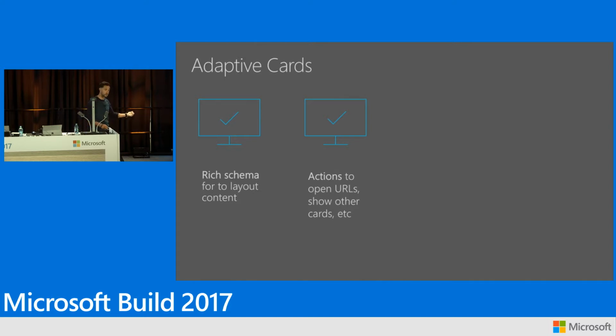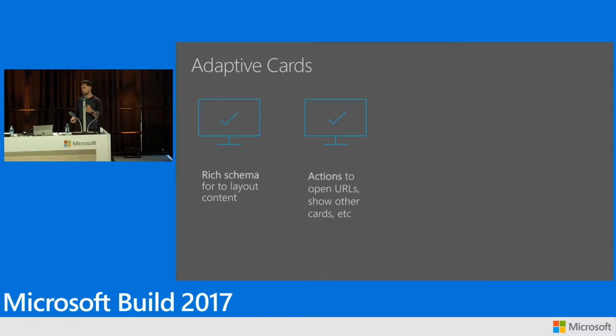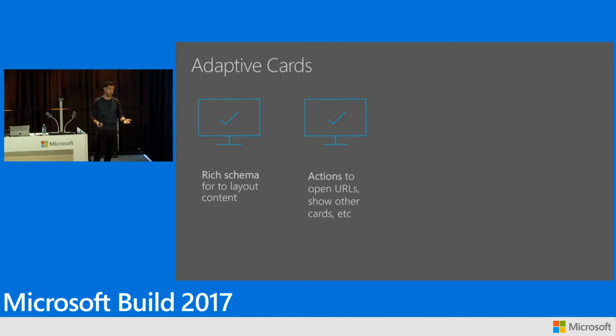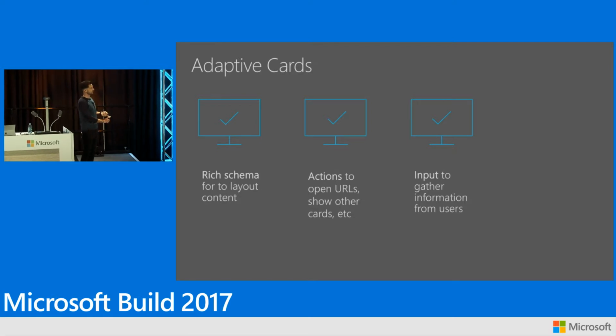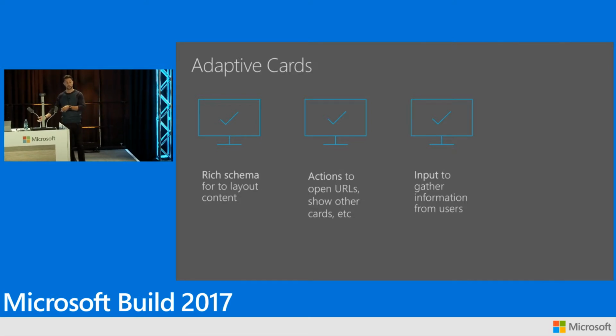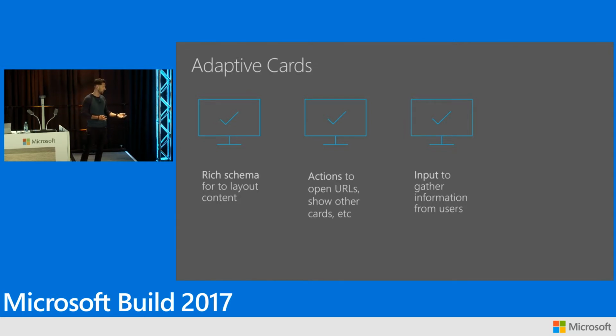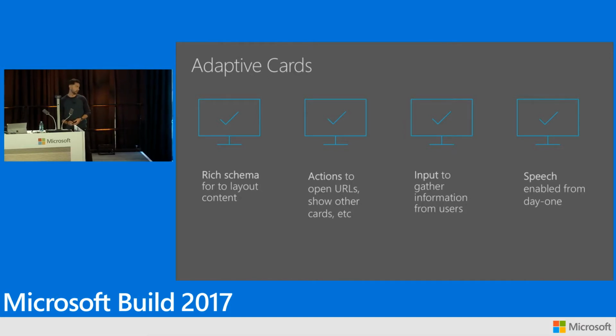We can also show additional cards. That enables some really cool scenarios. I showed a couple of them, but having one card being able to show another, really, when we kind of nailed that, I think it enabled a whole bunch of scenarios that'll help you guys come up with some pretty cool cards. We have inputs to gather information from your users. Certainly, rich layout is nice, but without being able to gather that information, you saw checkboxes. We have a handful of things in our schema. We don't know if it's enough. Your feedback is certainly more than welcome there. And we're speech-enabled from day one. And I'm now realizing I forgot to demo that, but I might come back and show that again.